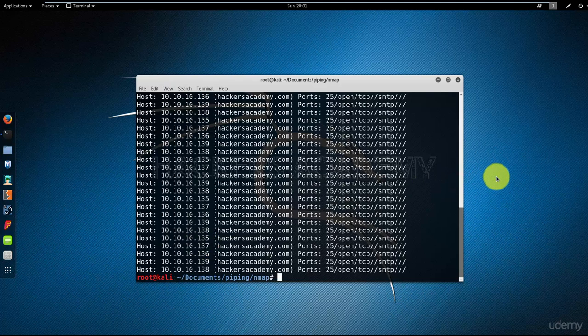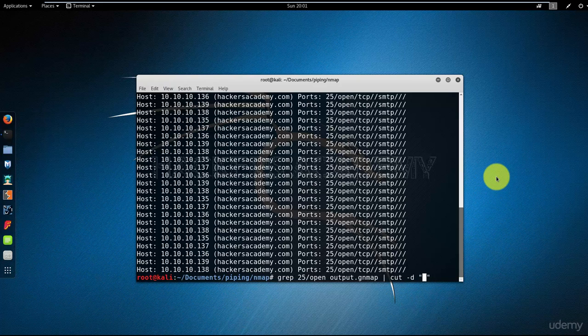I want to extract the second column with the IP addresses. To do that, I'm going to use a pipe, and I'm going to take that output that you see on the screen right now, and I'm going to feed it to the cut command. The cut command will cut a particular section of the output based on certain parameters that I define. The first parameter is the -d for delimiter. The delimiter can be anything I choose. It could be a space, it could be a colon, it could be a slash, it could be whatever I choose. In this scenario, I'm choosing the delimiter to be a space.